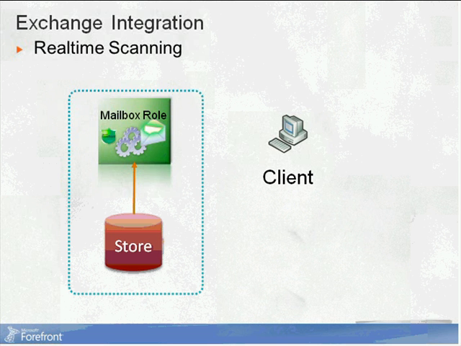Forefront scans and cleans the mail prior to delivery to the end user. Multiple engines greatly reduce the chance that this may be needed. However, if a latent virus exists in the Exchange store, it will be rescanned on access. Viruses will be cleaned if possible, and the resulting mail will be sent on to the client. This method of scanning email messages in real time or on access is the most effective method for stopping the spread of infectious file infections.